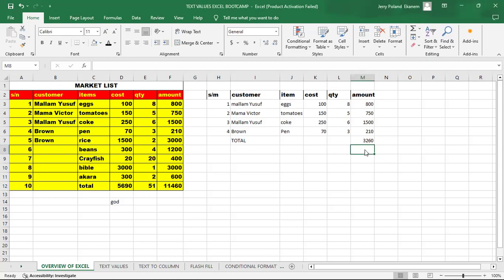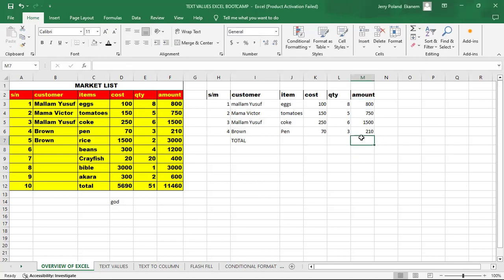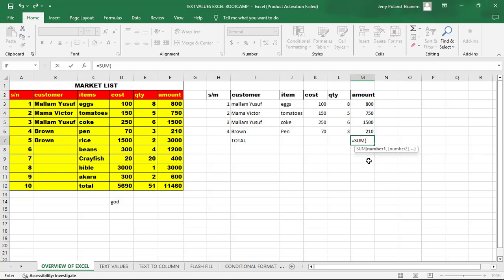I was trying to say that there are different ways of achieving one thing with Excel. Now, the second way I'm going to achieve this is this. I can simply say equals to, I'm using a function called sum, S-U-M. Look at it here. I double click on it, it comes out. What do I do now? I now move my cursor to the first value there. Then I left click on my mouse and I drag it down. When I'm done, I press enter. I still have the answer. Did we get that? Yes, I got it.